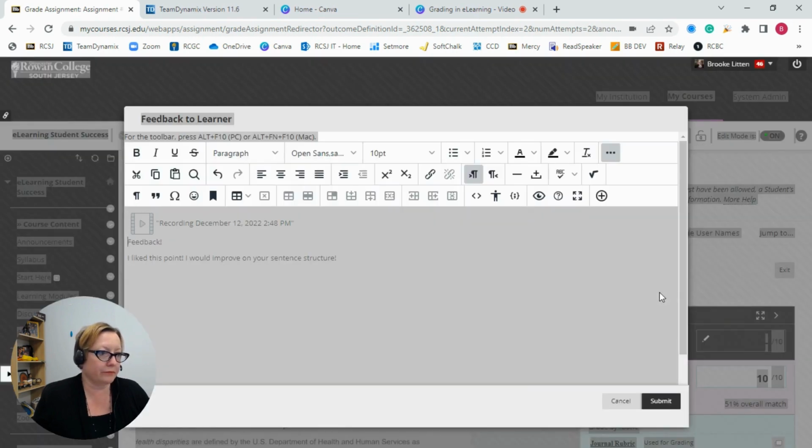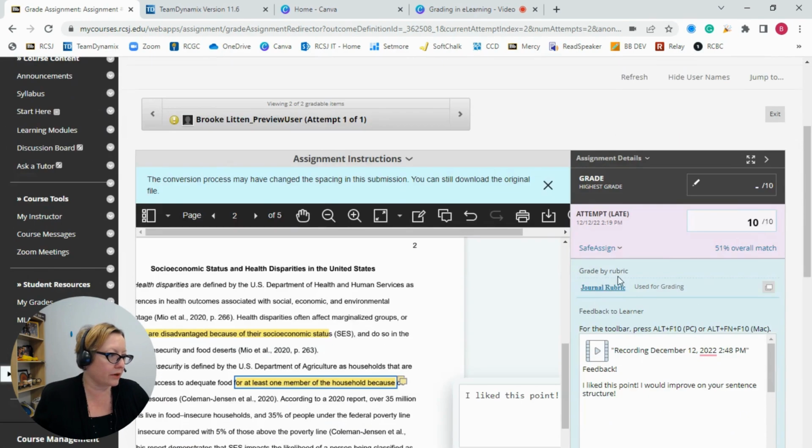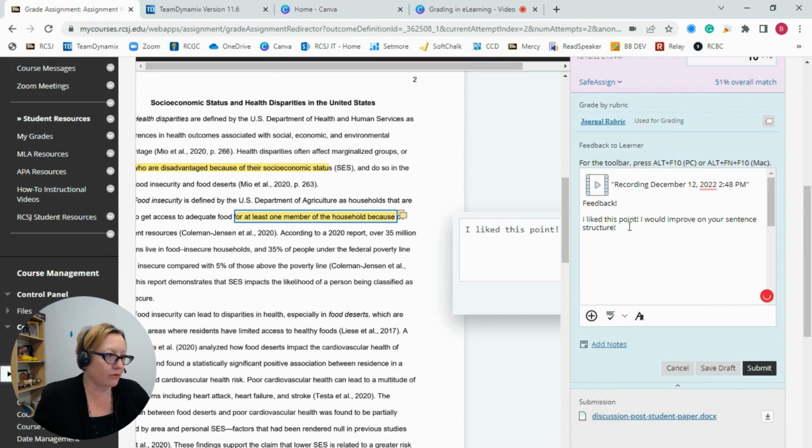We insert recording, and then they get a little icon that they can submit. And I'm going to hit submit. All right. And then we're back at our form. So they would click this icon and hear our feedback. The downside to this audio or video feedback component is that it does not create a transcript for ADA compliance.